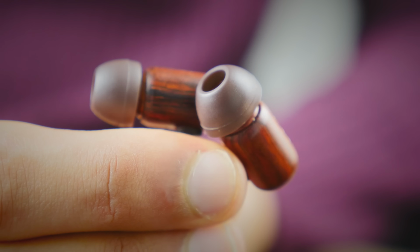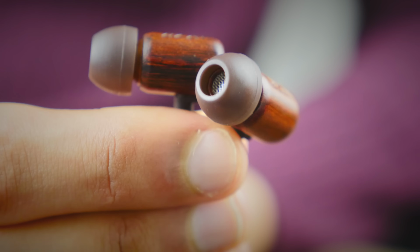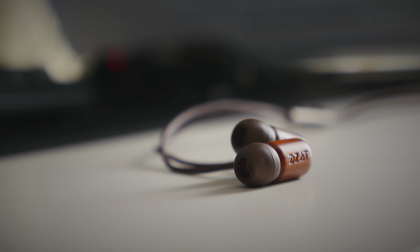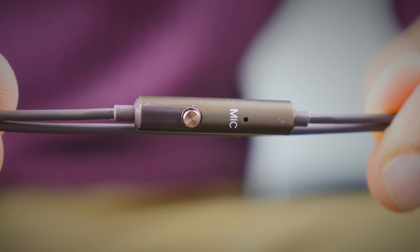The earphones are called the DZAT DF10, which is a pretty awkward name for something that looks and feels this amazing. I've never really said this about a pair of earphones before, but the build quality is literally perfect. Not only is it actually very strongly built, but it's extremely light, comfortable, and even with its open earphone design, it's incredible at isolating noise. It's literally a miracle.